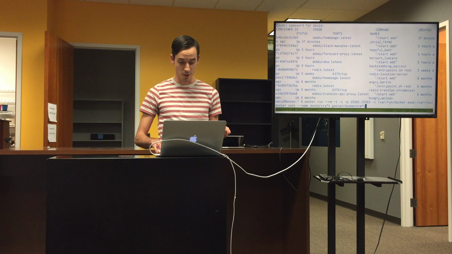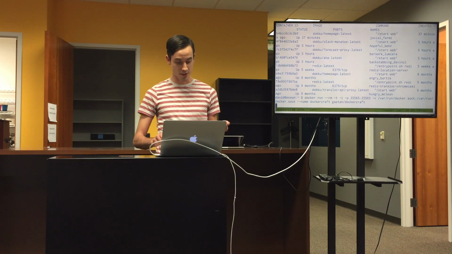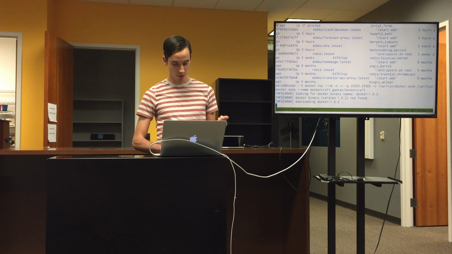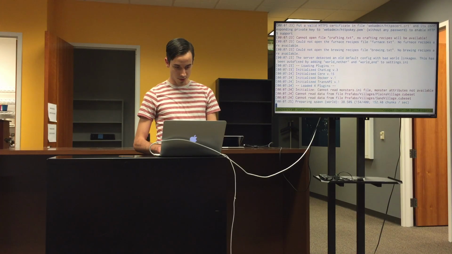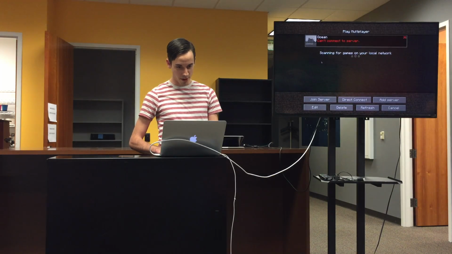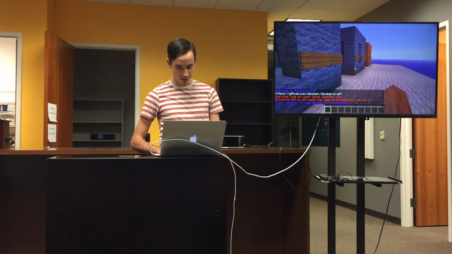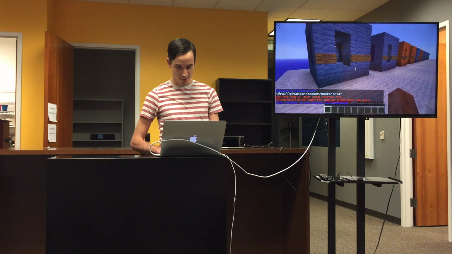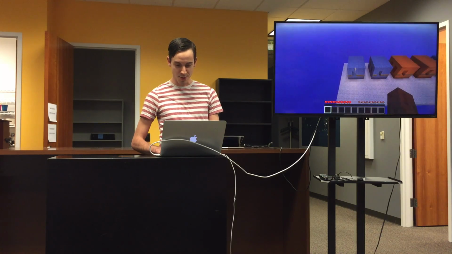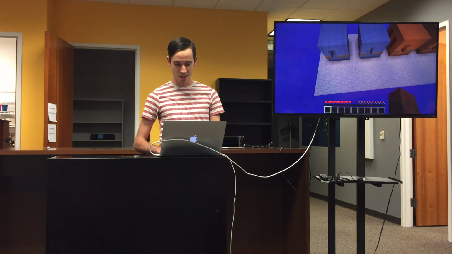it's a Docker container also that you can start up. It's this Dockercraft project. And when I fire that up, let's see. It's got all this server stuff that pops up. What it lets me do is fire up my Minecraft client and connect to my Docker instance in Minecraft. There we go. Smooth that a little. And what we're seeing now is a little world generated where each of these boxes is a Docker container running on the server. So this is the list of containers we just were looking at.